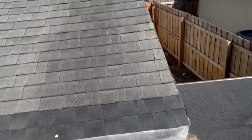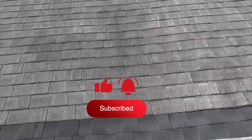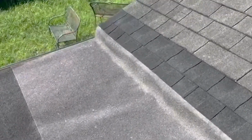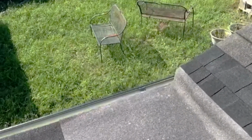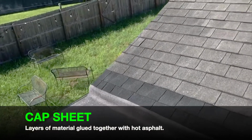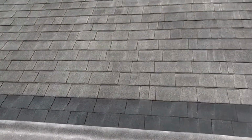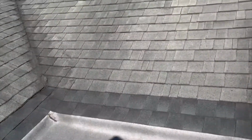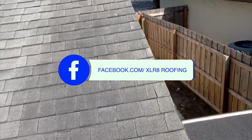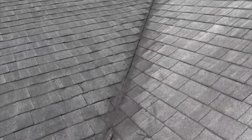It is very interesting. Whoever did it, my guess is a handyman or a non-licensed roofer, because you can see where they put another layer of cap sheet, probably to just kind of put a band-aid on it, but they tucked it underneath the shingle, but they went up, made a ledge there. So it's all very interesting the way it was done, and it doesn't surprise me that the homeowner has us out now because they need to get this done right away.